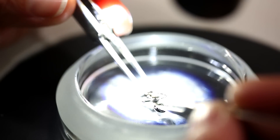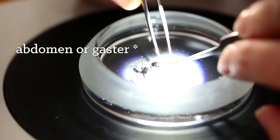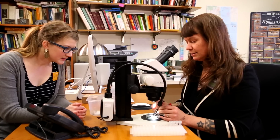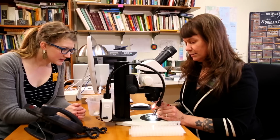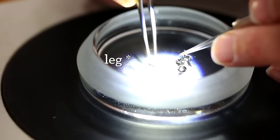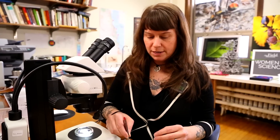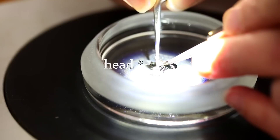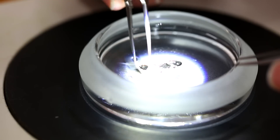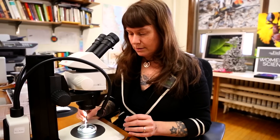So first thing I'm going to do is pull off her abdomen or gaster. Wow — you see how it kind of almost goes flying. Unfortunately she's still moving around. That's quite surprising — sometimes after you encounter ants in a battle, you'll actually see them still running around without their abdomens on. So now I want to take that leg and preserve it. The other thing I often want is the head or the mouth area, because I want to have some understanding of what bacteria they're ingesting — what's getting into their digestive tract that may not become a resident member. I can either dissect out the infrabuccal pocket, which is the pouch inside of their head, or I can disarticulate the entire head and keep it in a separate container.